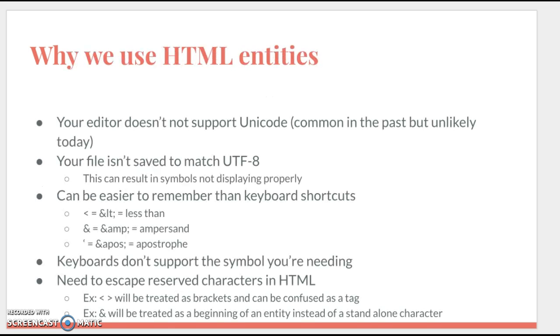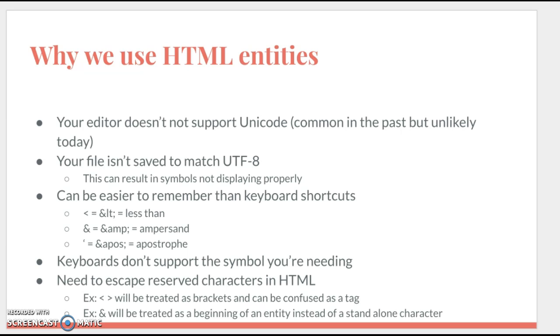Why do we use HTML entities? So your editor may not support Unicode, which you pretty much don't have to worry about. It was really common in the past, but it's pretty unlikely now that that would be the case. Another reason could be your file isn't saved to match UTF-8. Our videos in our lesson briefly talked about this, and I'll show you what that means exactly.